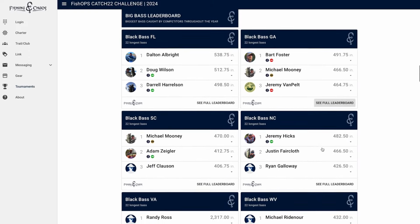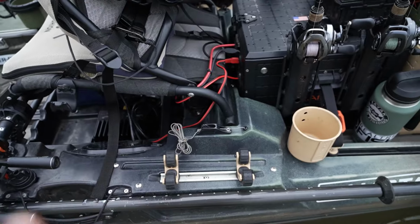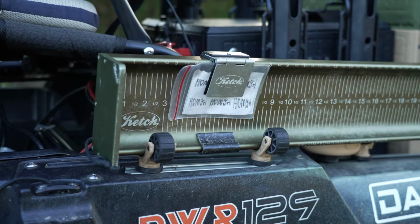We're just holding it with two Roto Grips, and then you got to upgrade. Those are the Park and Pole wheels. You don't have to, but if you want your thing to be snug like concrete, then upgrade to the Park and Pole wheels, and this thing is rock steady.